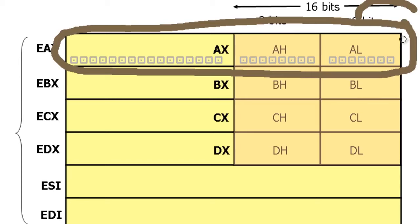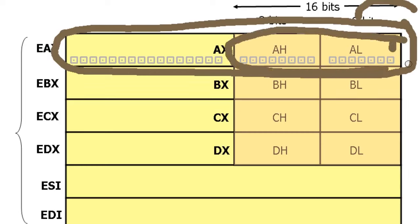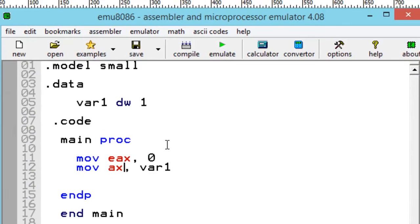So what that would do, this is the ones place for AX, right? So this would turn AX into the value 1, but this is also the ones place for EAX, because AX is the last bits of this register, right? So theoretically, EAX would have the value of 1 now. So again, that's another way around it. This is a way to move smaller values into larger values. So if you do need to move smaller values into larger values, this is the way to do it.